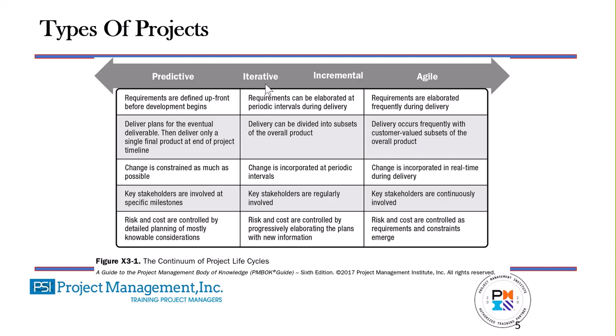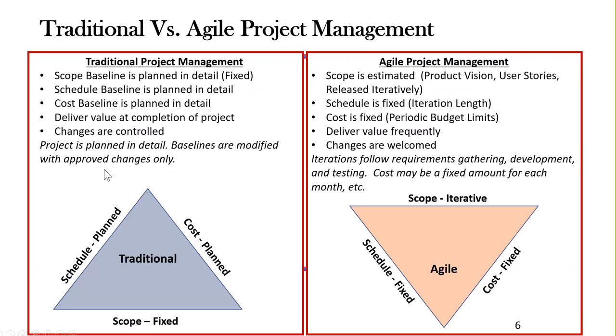And Agile is where we really don't know the full scope of the project. We have a story, we have a vision, but we don't know the actual scope. It's not documented, it's not planned, and we develop it as we go along. Generally Agile is going to be using both iterative and incremental approaches. So let's talk about that a little bit further.